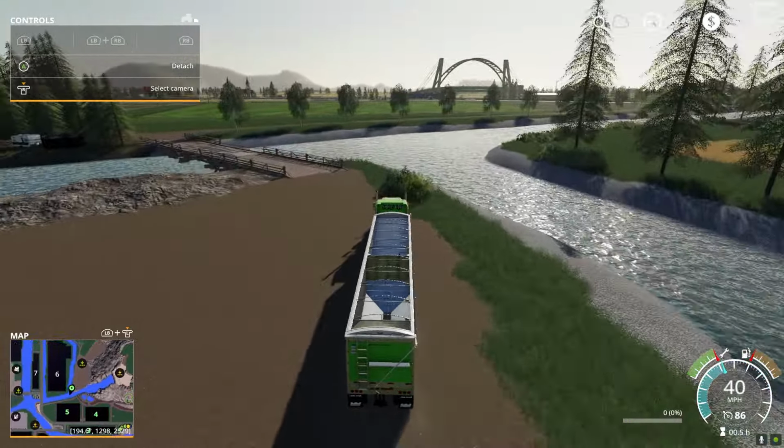Now, these piles you're going to want to pick up relatively slowly. If you pick them up too fast, it sucks the material off the ground quicker than the triggers realize it's gone. So what you want to do is just drive through it relatively slowly and let the machine just do the work.